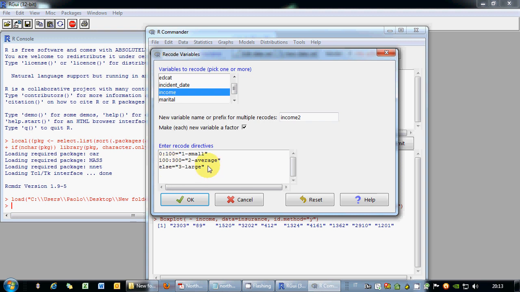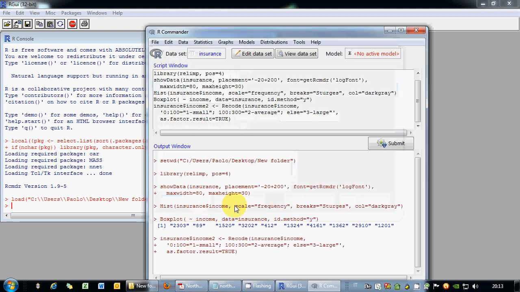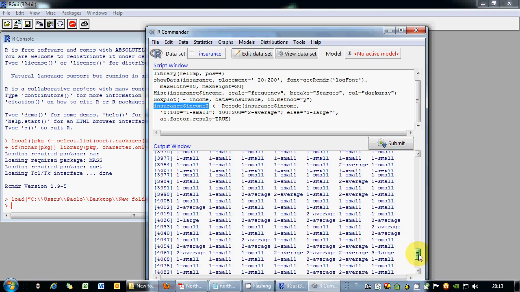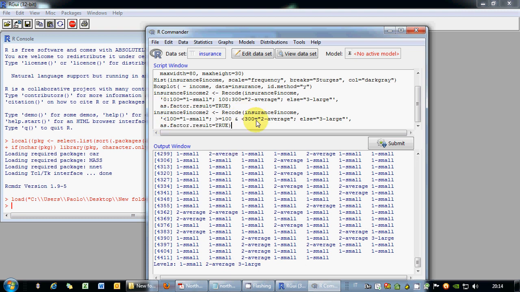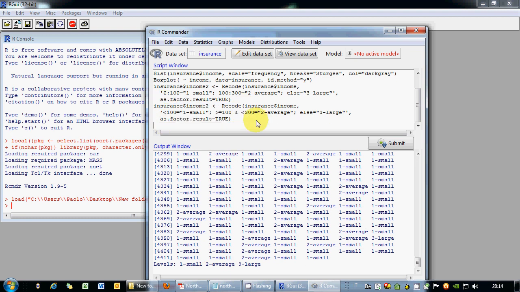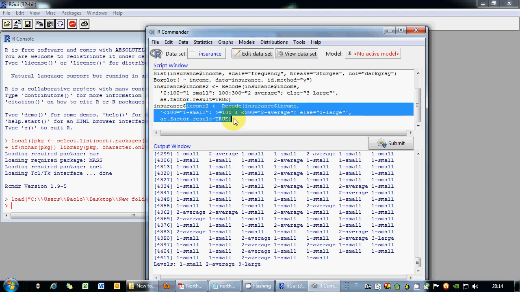Maybe there is a 100.5 and it will not be recoded. So let's do it. Okay, just to be sure, you can see it's written here. I want to plot it. Okay, and just to be very, very sure, levels of this thing here. Okay, so I don't have any other value. Because, first of all, it must be in the data set. Well, as you can see, if you write it like this, it's not in the data set. If you write it like this, it's in the data set. So in the data set, it is.